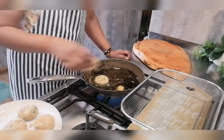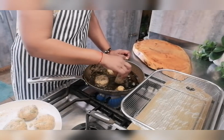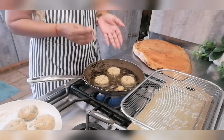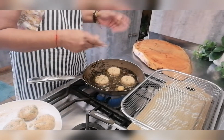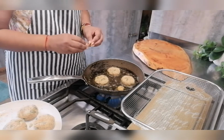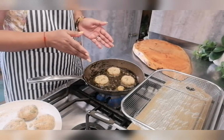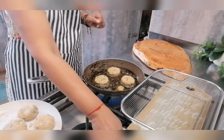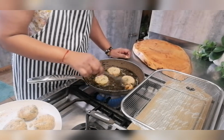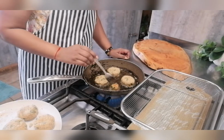I'm not going to overcrowd the pan. I'm going to try three at a time, turning this 5 minutes on both sides. The filling, the mixture on the inside is already cooked, it doesn't need cooking. We're just getting them all together now and frying the outside to cook our fish cake. These are nice for your platters and bite-sized starters.